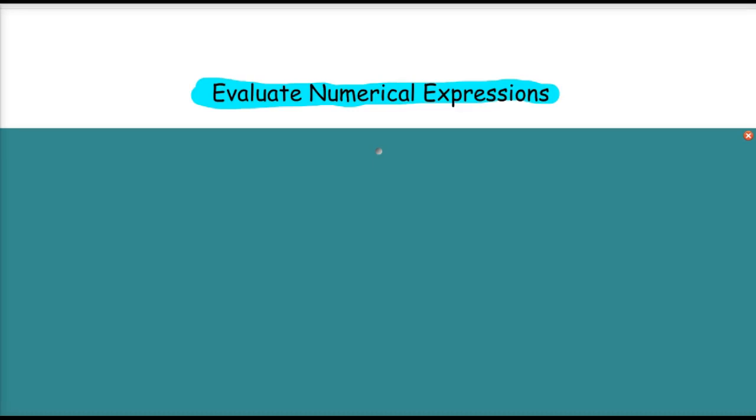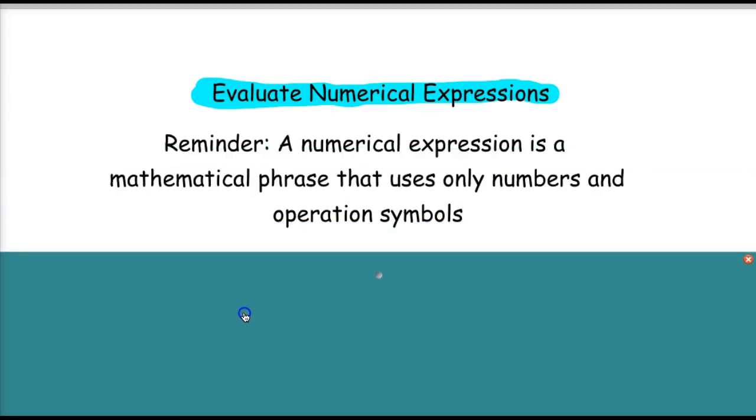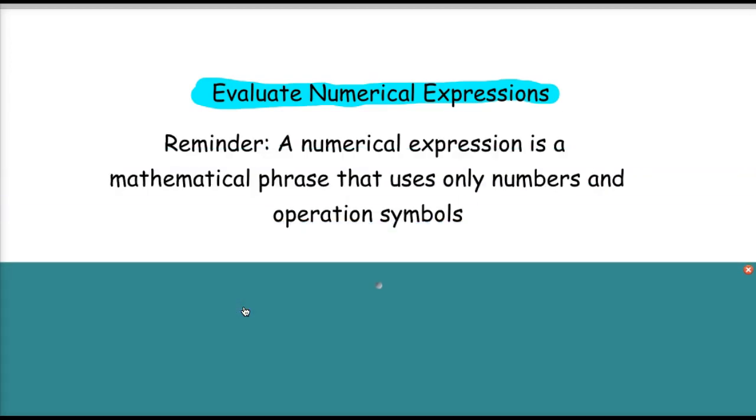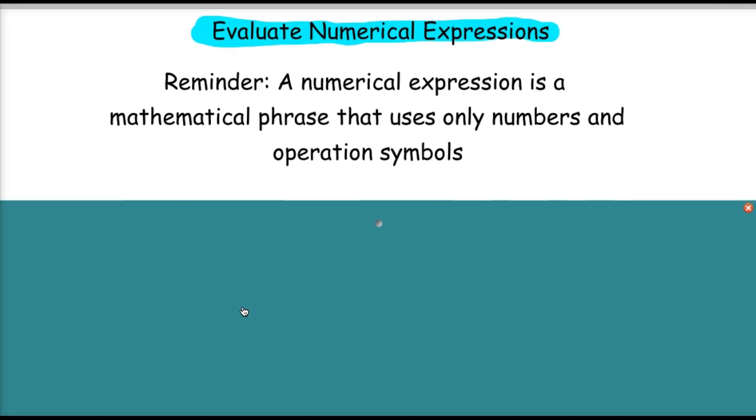So yesterday we reviewed numerical expressions and how to write them. Today we are going to actually be evaluating numerical expressions. Now a quick reminder, if I can scroll down here, a numerical expression is a mathematical phrase that uses only numbers and operation symbols. There are no equal signs in a numerical expression. So quick reminder on what a numerical expression is.